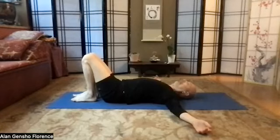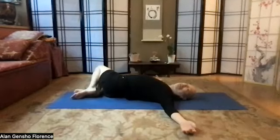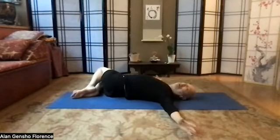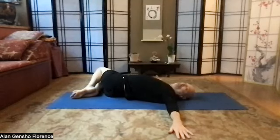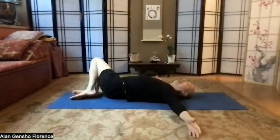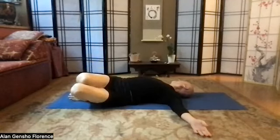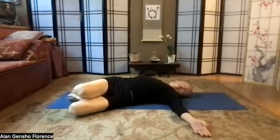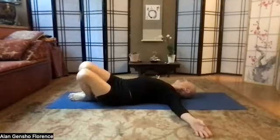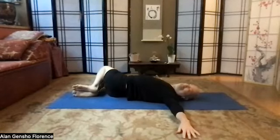And when we're breathing out, just tip both knees over to the right side, turn the head, look to the left side. Now turn that left palm down in the ground and turn a bit further so the shoulder rotates up off the mat. An inhale will bring us back up to neutral. We'll travel to the other side as we exhale. Just easing side to side.